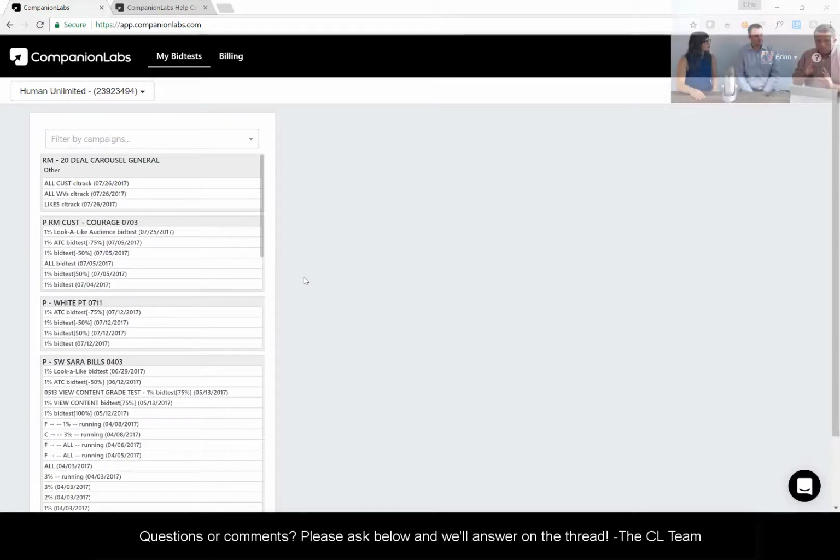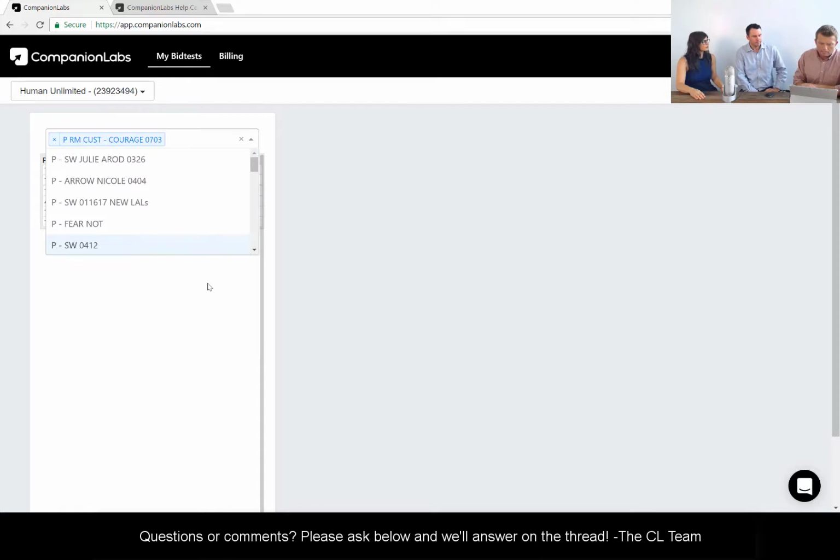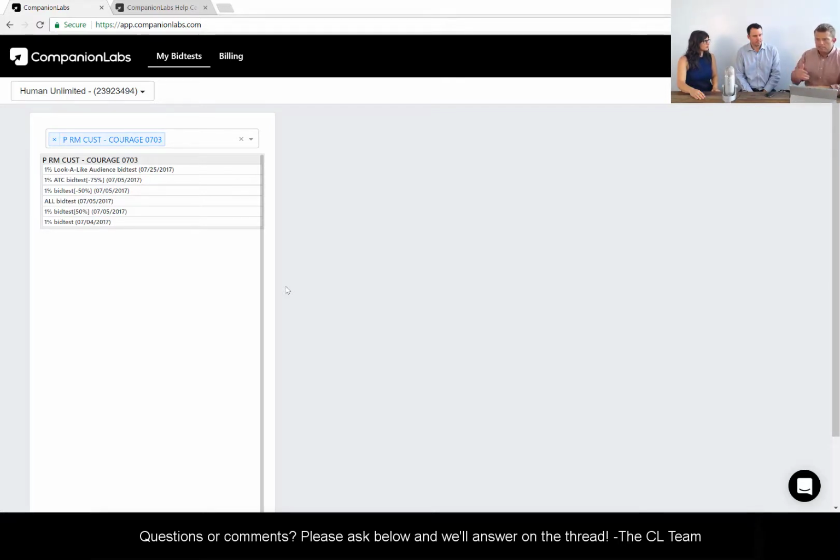So confirm if I'm right here, Bill. It's most recent to oldest, and it's both inactive and active, right? That's right. The bid tests are grouped by campaign, and they're ordered chronologically with most recent on top. Cool. Okay. And then you can also do a quick keyword search here on anything to pull up a specific campaign. This one in particular, I had kicked off. It's a bid test strategy where I incremented the bid levels up and down and basically everywhere in between that I had posted to the group before. So I'll share some of these results after this, but there's some additional context here for what we're going to go into.